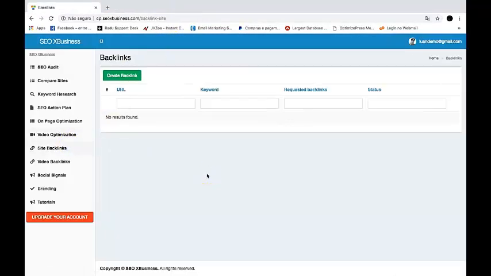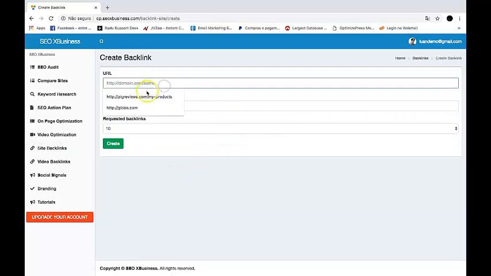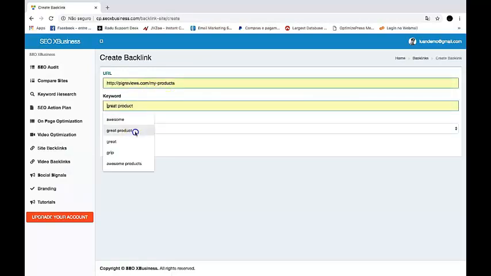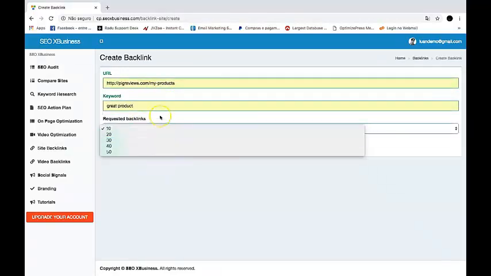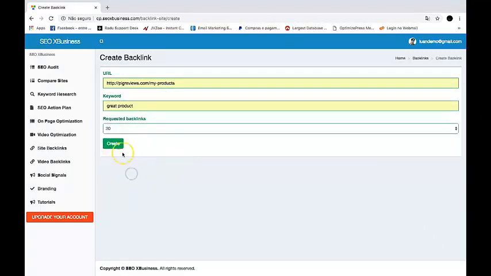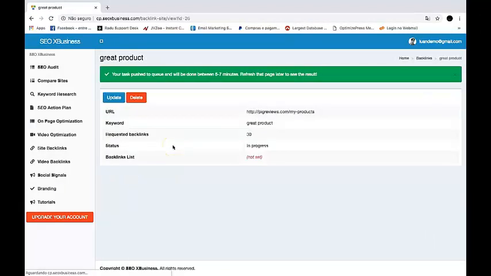Then you have site backlinks. You can create high quality, premium backlinks from .com websites and blogs that will rank your clients' and your websites better. So just go create backlink, add a domain name, a keyword, select how many backlinks you want to create, and hit create.